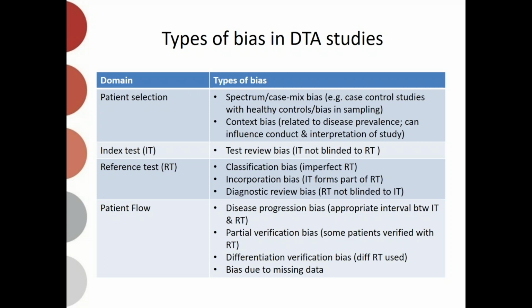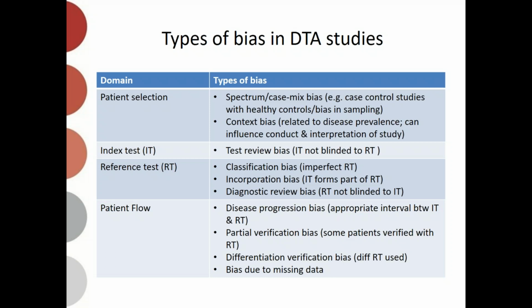Context bias can also be introduced when you fail to account for disease prevalence. Now, in areas where the prevalence of disease is high, people are likely to be biased in how they conduct or interpret the study findings. Like you're conducting a study, for example, where the malaria incidence is very high, and you know that it's a rainy season, it's bound to be malaria. You administer the index test, the results are presented and come out negative. You're likely to be influenced by the background disease prevalence. So it's always important to factor that in and try to mitigate that aspect in your study design.